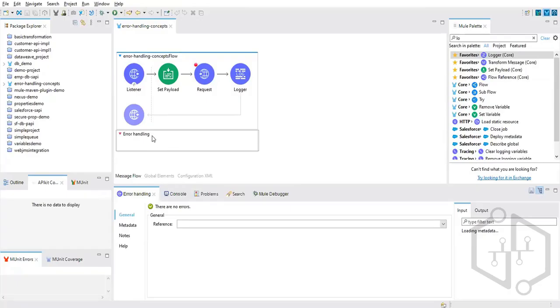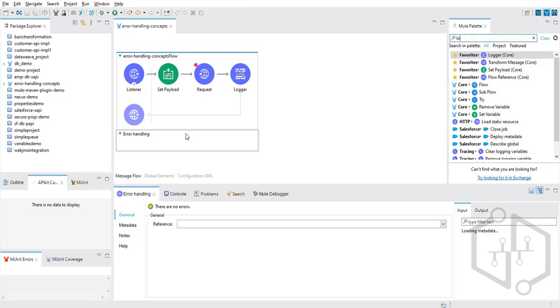So this, the one highlighted over here, is called the error handler, but this is a flow level error handler, right? I can't directly put a logger over here. This is not allowed. Why? This is only the error handling section, but I can't put logic directly over here.